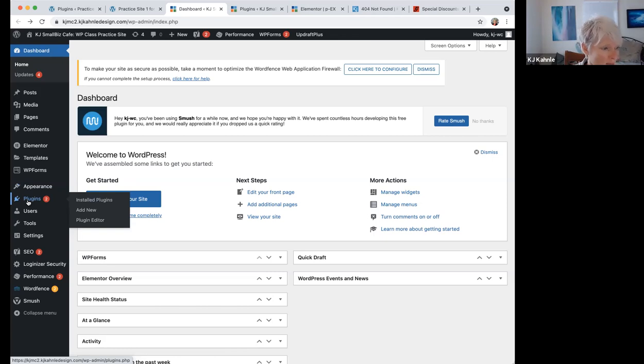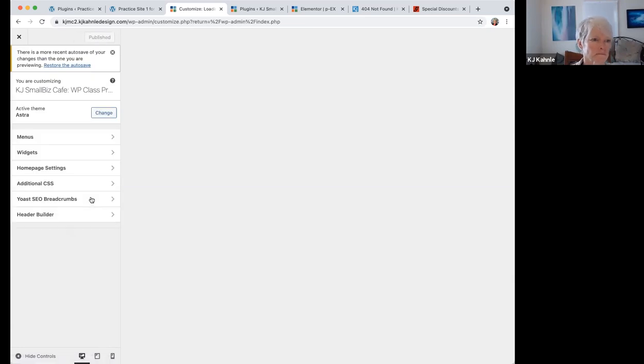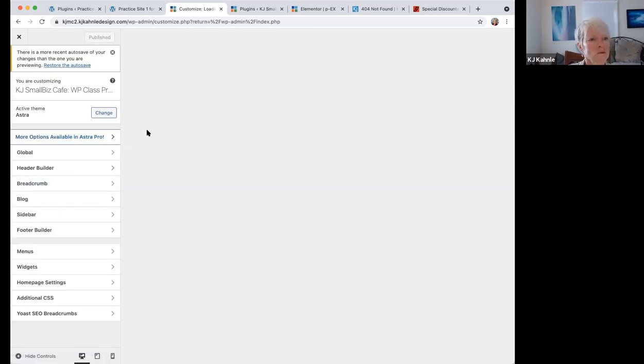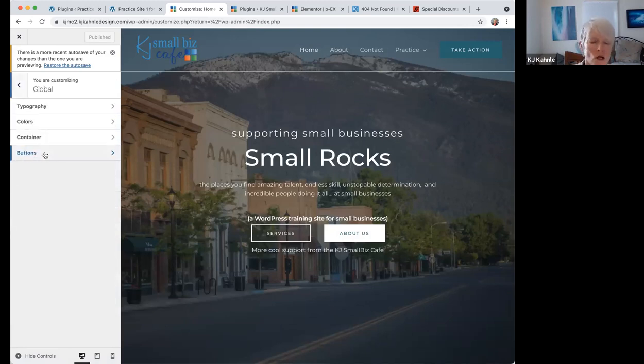So with all of that being said, let's take a quick look at our customizing. When you go into your WordPress customization, this is where you can customize all kinds of different things and actually get them to set globally. If you want to set the global all the way across the website, the typography, the colors, the container, the size of each of these sections that the site sits in, and any of your buttons, this is where you would do that.